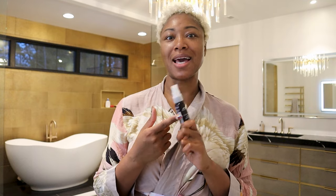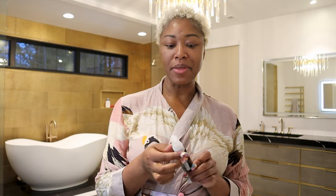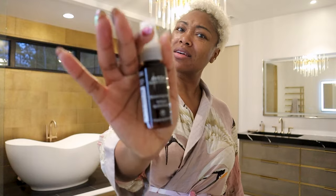I use this sometimes as a styler, so when my hair is wet before I wrap it, I'll spray it like a leave-in, right? I just spray a little bit, but it gives your hair just a little lift, almost like you were using hairspray. This is good, y'all, try it. I think you might like it, especially for twist outs, if you want the twist outs to stand up. If you need help with that, girl.